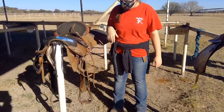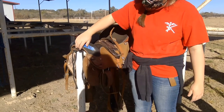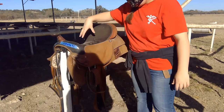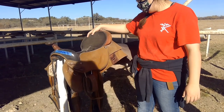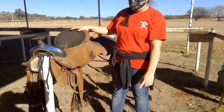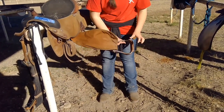So on our Western saddle, we have the normal horn, and we have our pommel. And then underneath the horn and the pommel is called the gullet. And that's how you size it perfectly with the horse's withers. This is the seat, so you're sitting here, and this is the cantle, and then this is our front jockey, back jockey, the bottom part is the skirt of it, these little button things are called conchos, this is a cinch strap, this is how you tie your girth, this is the fender, and the stirrup.